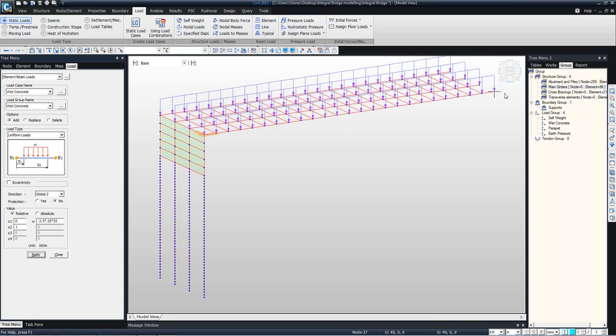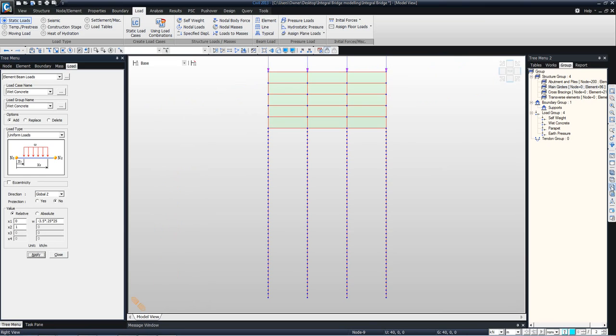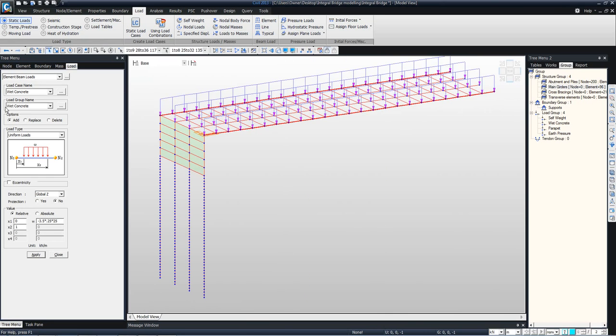And then we will apply some parapet loads on the end girders. So just double click, change it to the side view, and select only the edge nodes by creating a window. The exterior girders get selected.